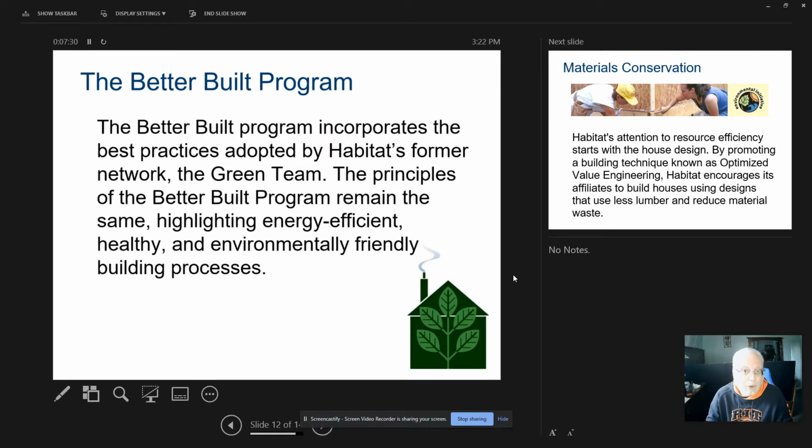The Better Built program incorporates the best practices adapted by Habitat's former network, the Green Team. The principles of the Better Built program remain the same, highlighting energy efficiency and healthy, environmentally friendly building processes.